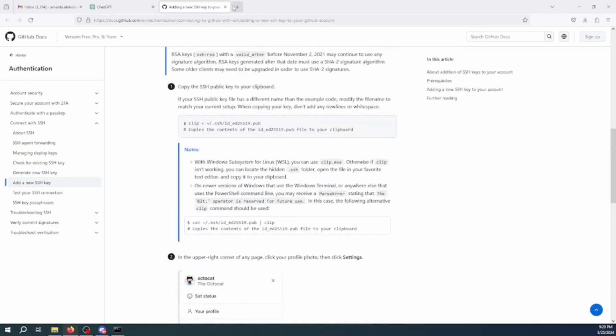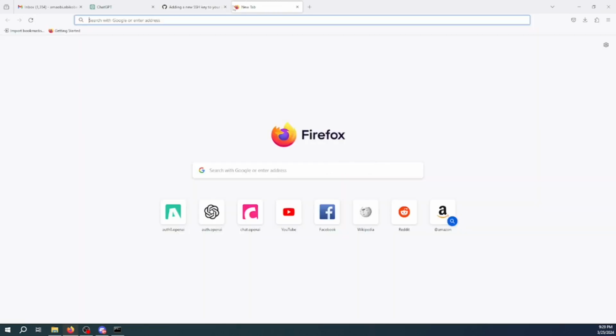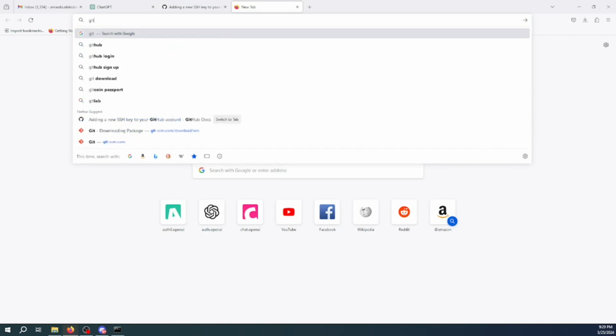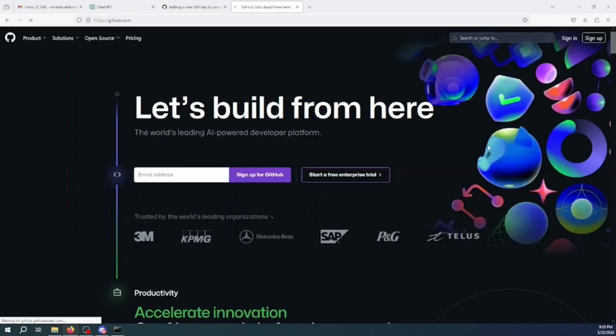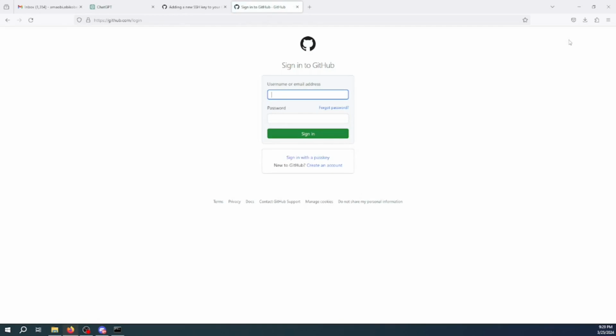The first thing I'm going to do is go into GitHub, right? I have to log into GitHub. Sign in. Here, my password.